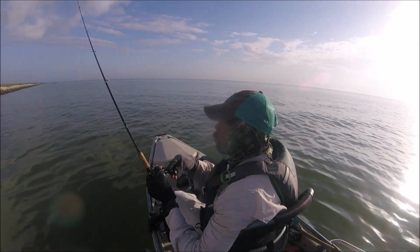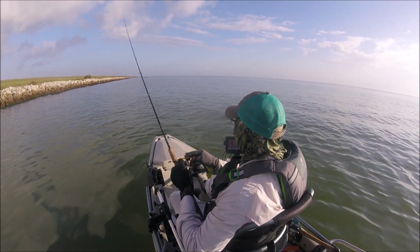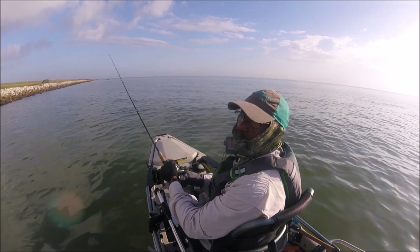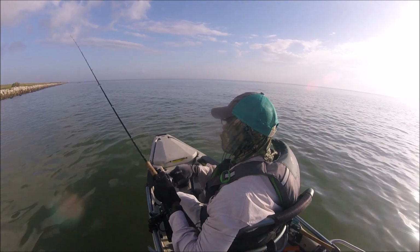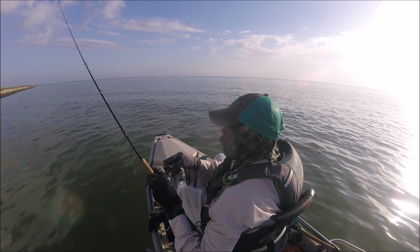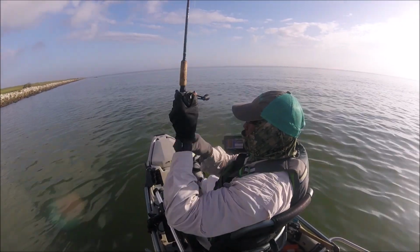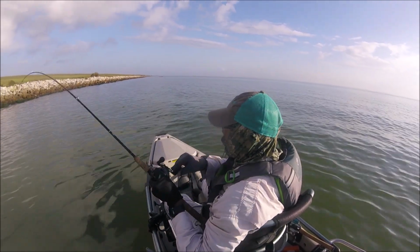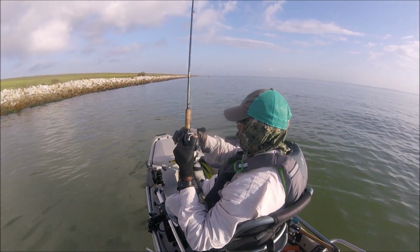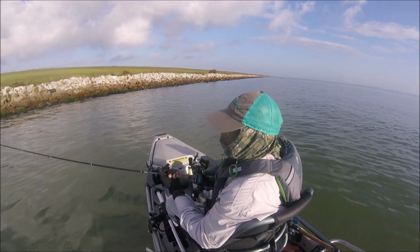They are not playing with that bait this morning when they do see it. The kayak is looking at me like, what the heck is that guy doing, man? Throwing it up in the rocks. Trash fish. Trash fish. Whoa. What the heck was that? That was a flounder. It's small, I guess.